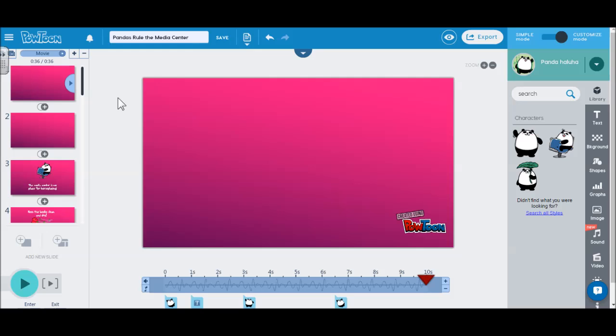There are a few ways in which you can go about adding a slide to your presentation. Your presentations will always start off with just one slide for you to begin and adapt to. But if you want to have more than one slide, which is advisable, you can always use the little plus button here to add a slide, or you can come down here to this icon to add a slide, and also use this one if you want to add a slide with a different layout. I, of course, am just using this basic layout just for purposes of demonstrating how to use Powtoon.